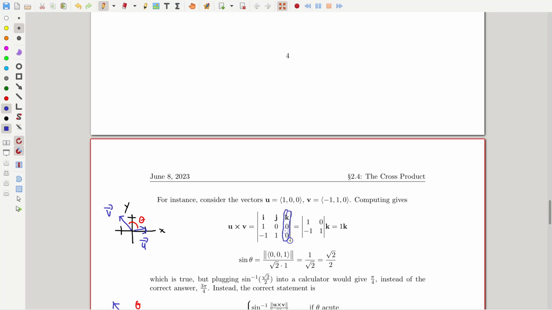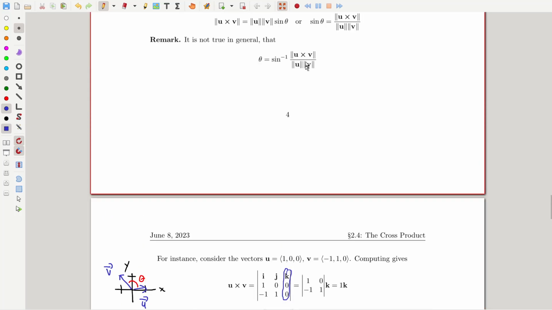Right. By doing that, we capture a lot of zeros, which means that those corresponding terms, those cofactors, have a 0 in front of them, which means that they are 0. The only cofactor that we have is actually the one involving k, and the subdeterminant is 1, 0, minus 1, 1, as you can see. And then computing that 2 by 2 determinant, it's the main diagonal minus the anti-diagonal, so 1 minus 0, which is 1. So we get 1k, which is the vector 0, 0, 1.